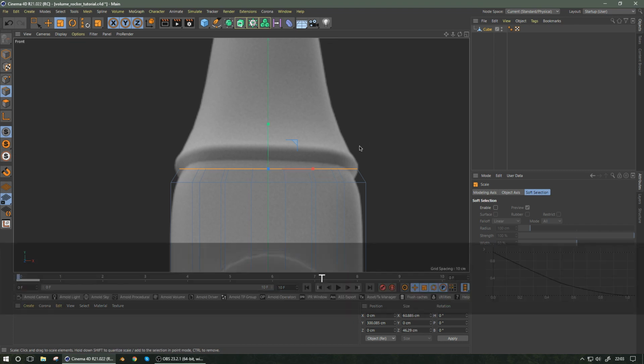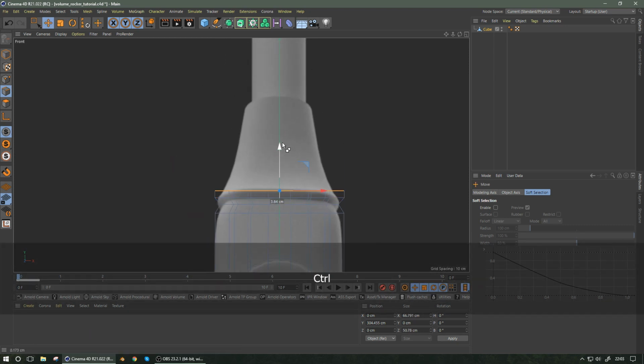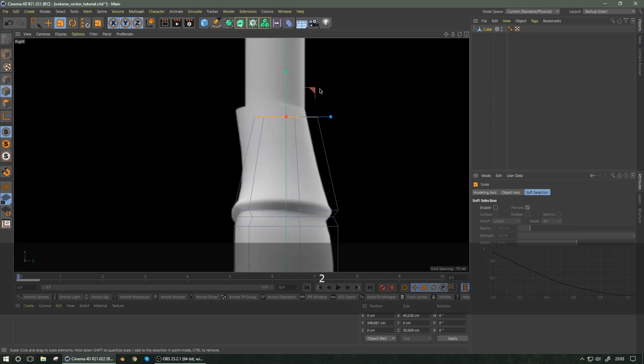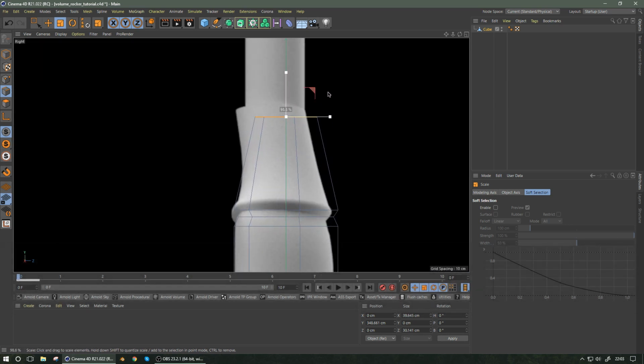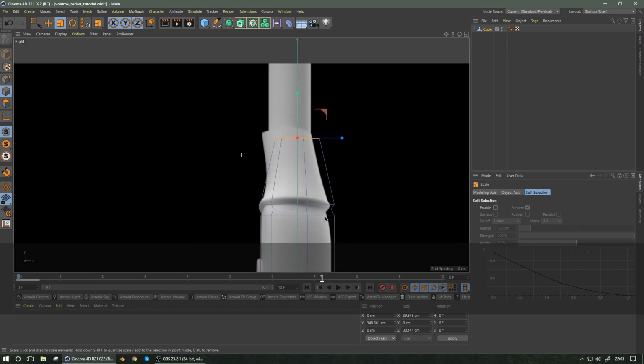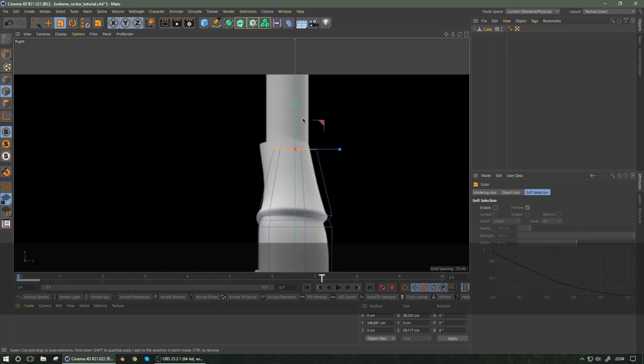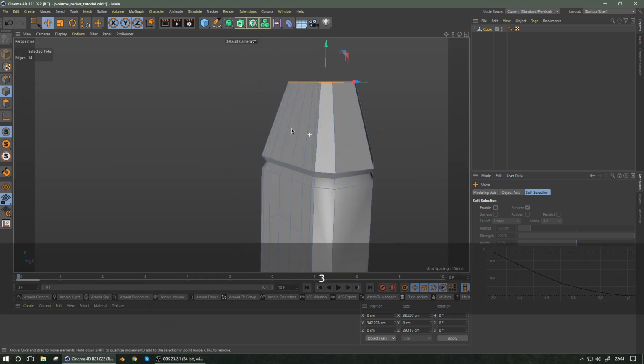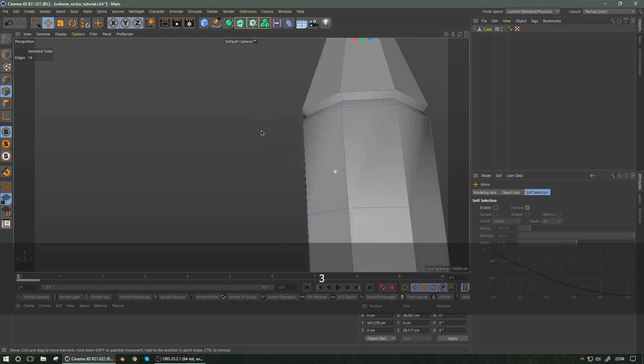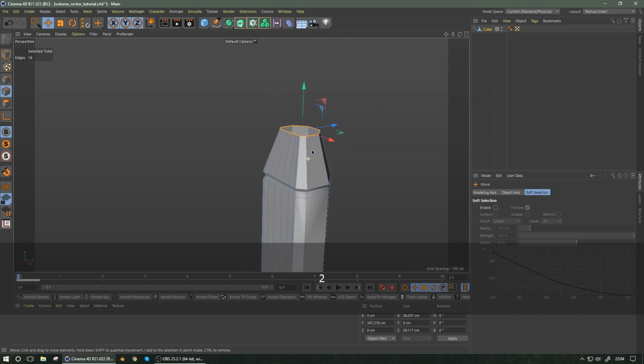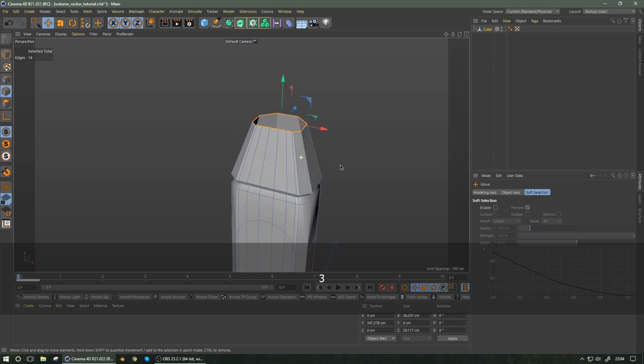So that's it. I'm gonna do the same thing again, just like that, scale it and drag again and scale it. Yeah, let me go into the other view to make sure it's good and proper. Yep. I think this is good. And you don't really need to worry about this shading problem. We're gonna put it in subdivision surface and it's gonna be solved. Yep.